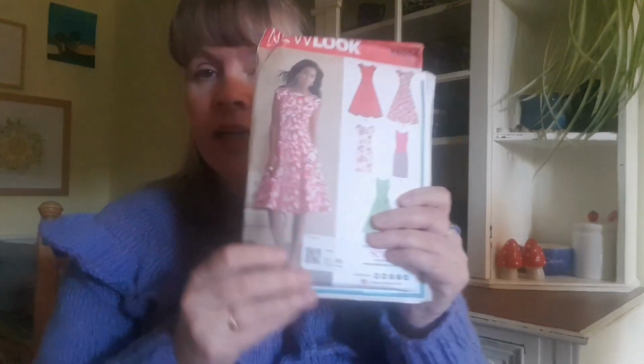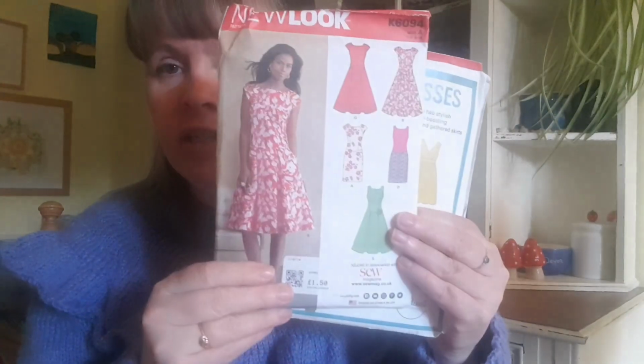And I also found some bargainous dress patterns. I do love a dress. This is kind of my style of dress.